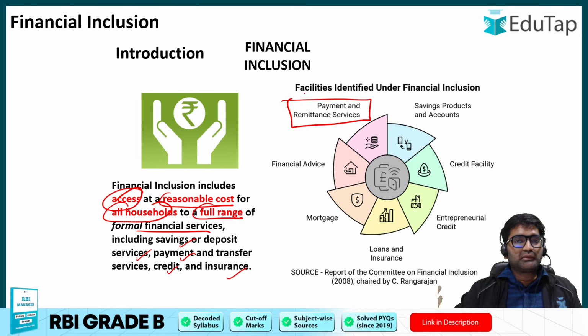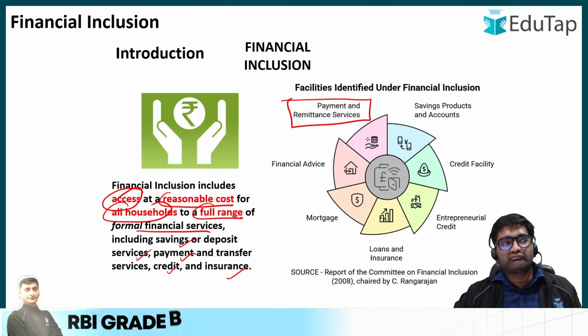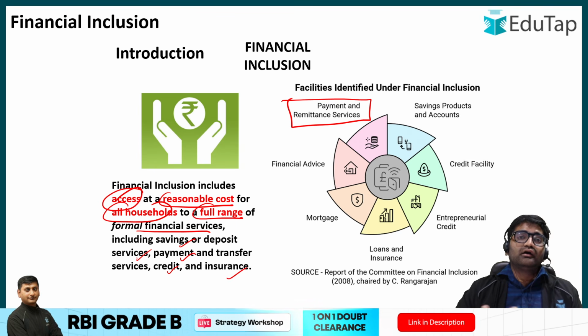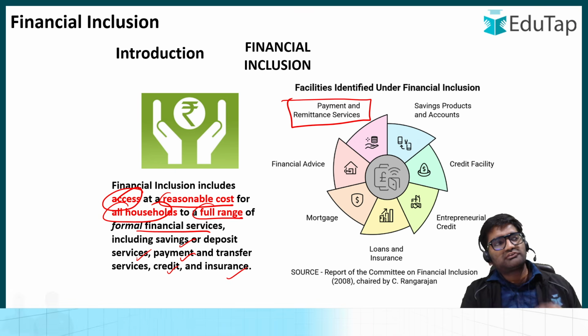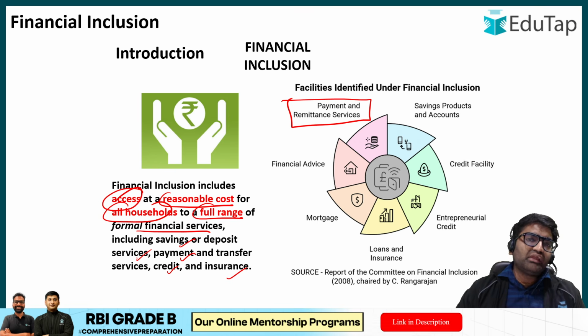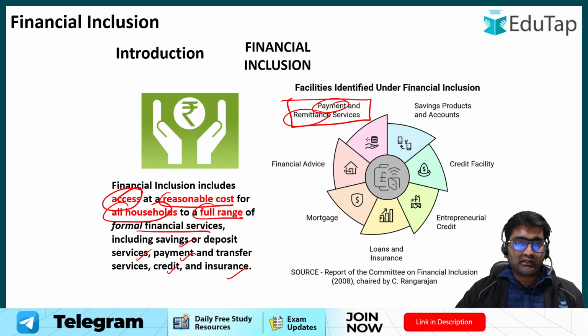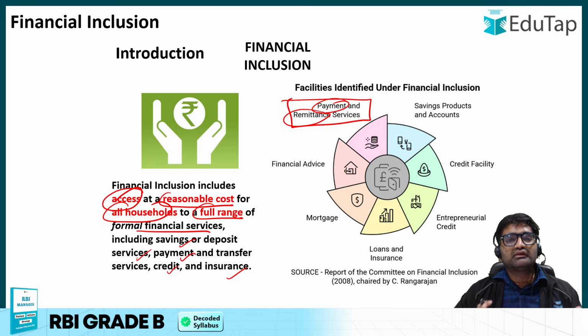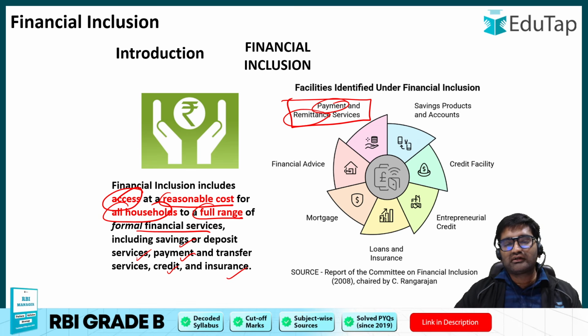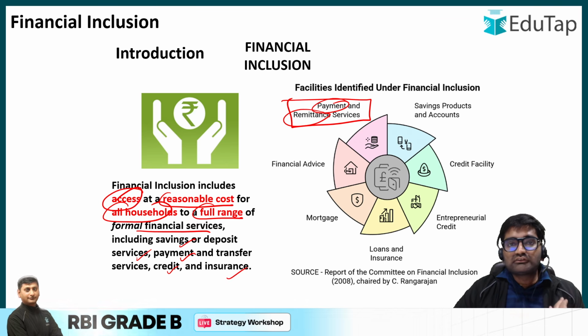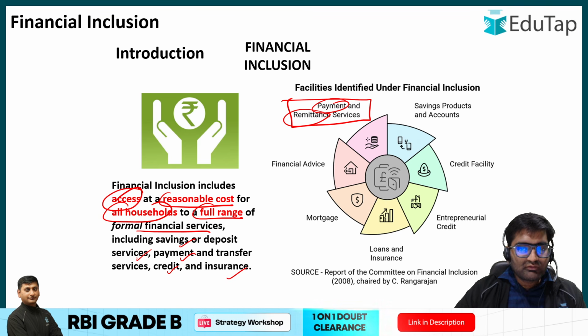Let's say many people have their relatives going to different countries to work, like in Singapore many people are there, many have gone to the Middle Eastern countries. They want to send money back to their family members, relatives in India. That is called remittance, and another thing might be payment within the country. If you are unable to do these basic activities, you are not part of the financial system, and that is a sort of financial exclusion of these people. So they should be included so as to avail these services and do these activities.